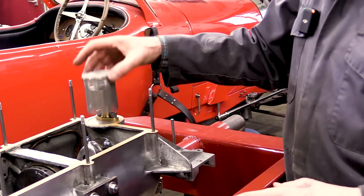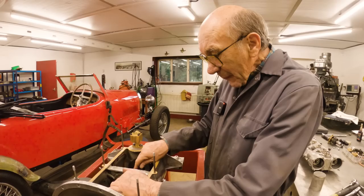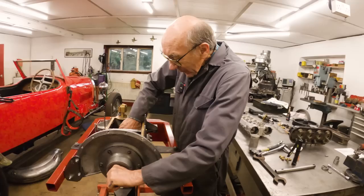Now that's a Paul Smith oil pump, which is brand new. Again, we didn't have a decent oil pump, so we thought we'd do that. The crankshaft's in. Obviously we did that previously, and it turns lovely. I mean, there's no tight spots. It's absolutely beautiful.